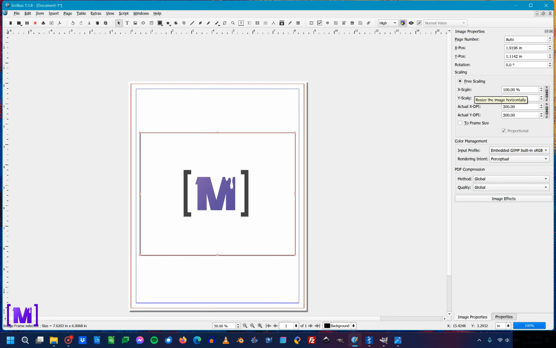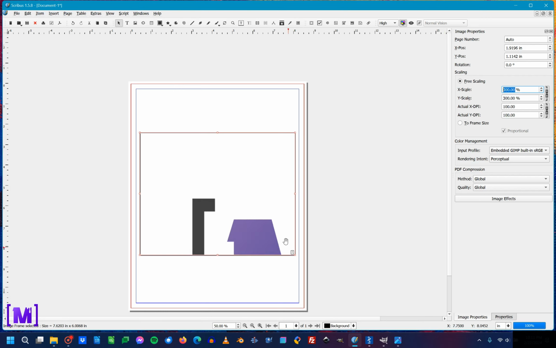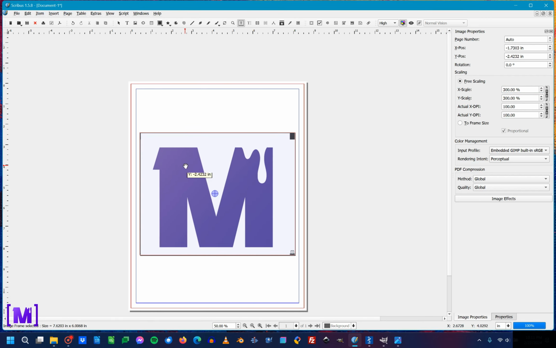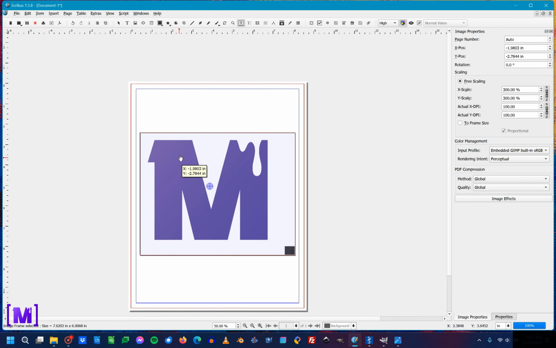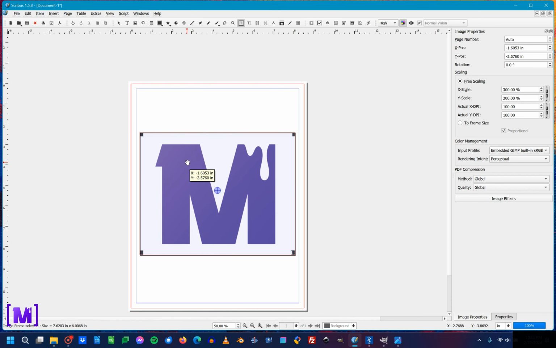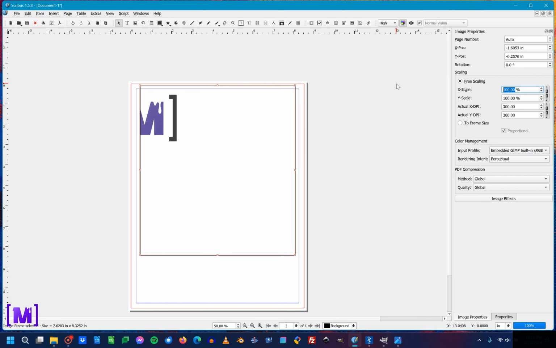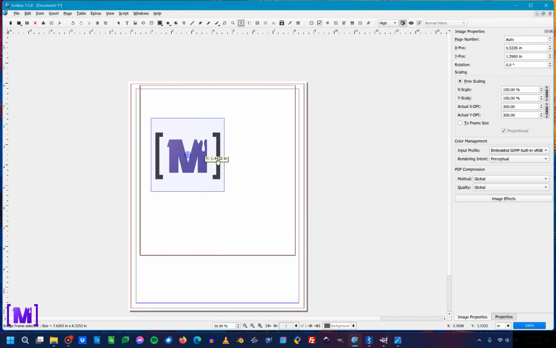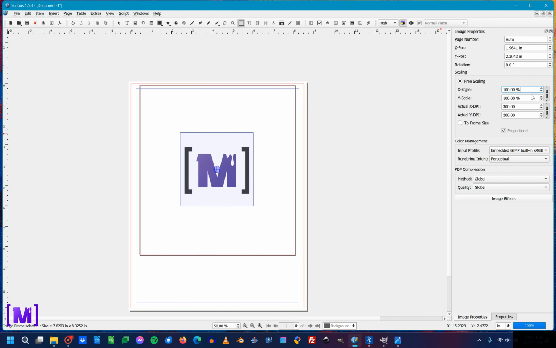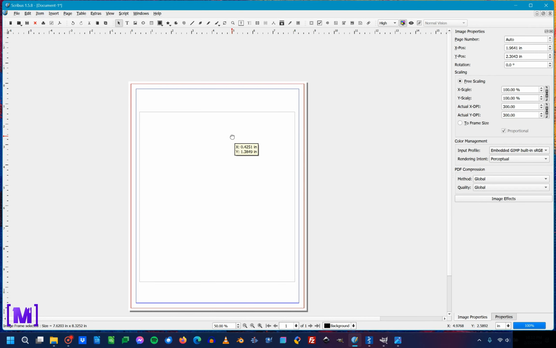So if I process this and I try to enlarge it by just making it, say, 300%, whenever it's processed to a PDF, it will actually look blurry because I've stretched it beyond 100%, okay? So the thing is that you've got to have the image at 100% at 300 DPI and it still work. So again, here we go.